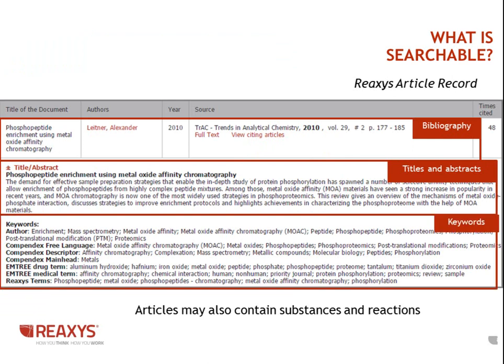This includes keywords from different sources like Embase, Compendex, Geobase, and Medline, which increases the searchability of an article. And I guess it goes without saying that we also excerpt the structures, reactions, property data, and bioactivity data from an article or patent, and we make those fields searchable as well.